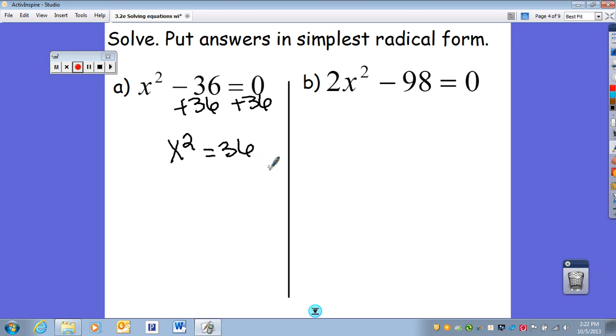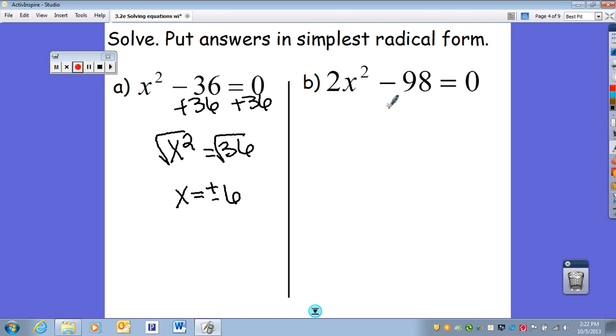Now we're going to do the inverse operation, which is to take the square root to get rid of the square. And we have to do that to both sides. So remember, a square and a square root are opposite operations, so they cancel each other. And the square root of 36 could be 6 or -6. So don't forget, we need to have plus or minus 6 as our final answer.